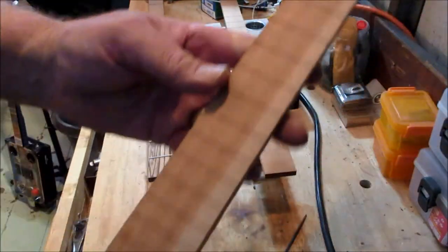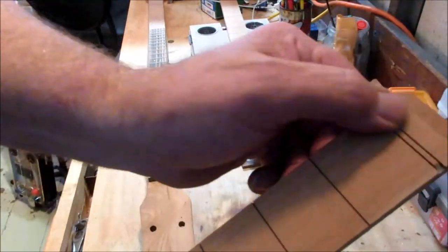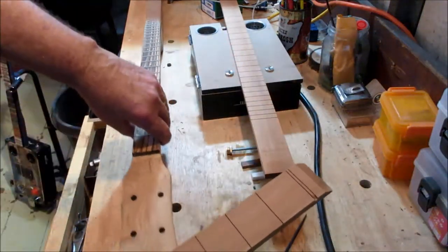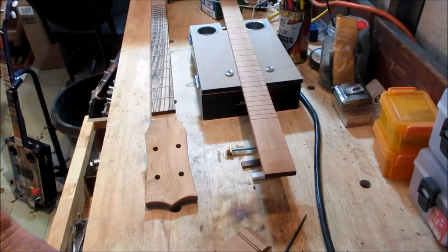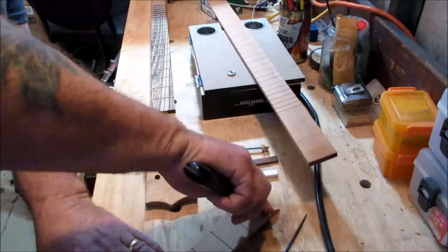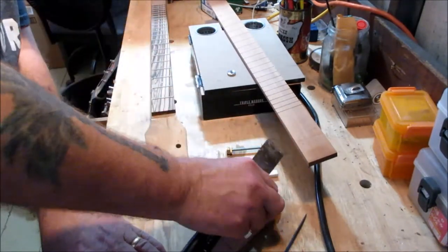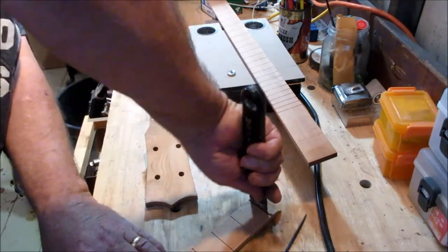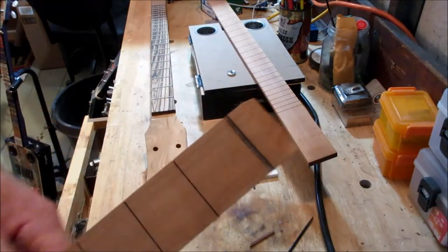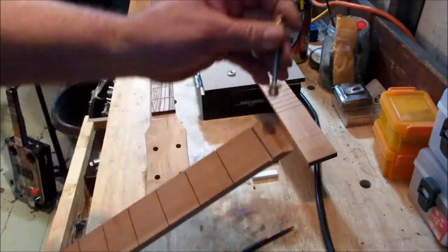This is a 25.5-inch scale fingerboard. It's got the slots cut, and this little slot right here is for the nut. So when I want to use one of those bolts, I just basically take this and pop the wood out of there like so. I'm using a putty knife here. You see how cleanly that comes out.